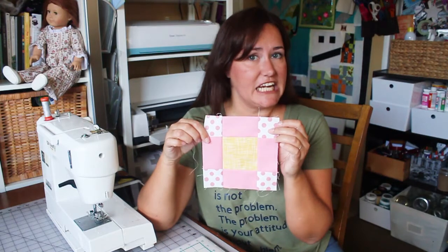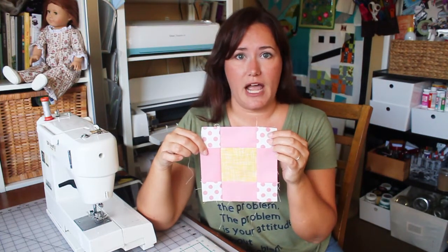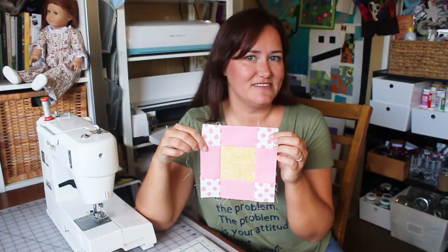It's a mini quilt that we're making from start to finish using the Cricut Maker to cut all of our pieces. This block 2 is the uneven 9 patch. Super simple to put together, very similar to the 9 patch that we did last week, but just a little bit of a different look. Are you ready? Let's get started.